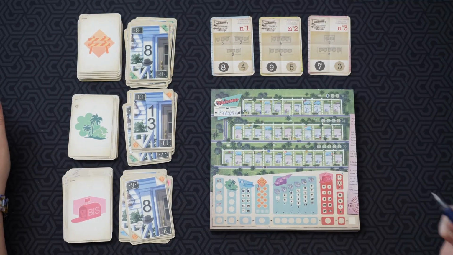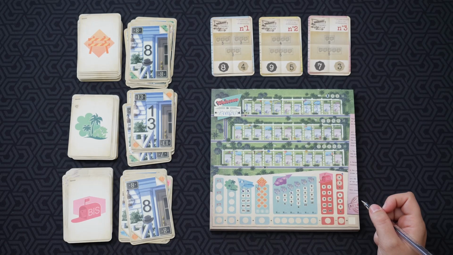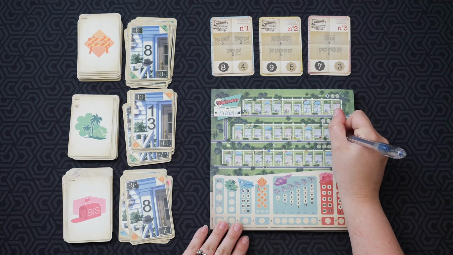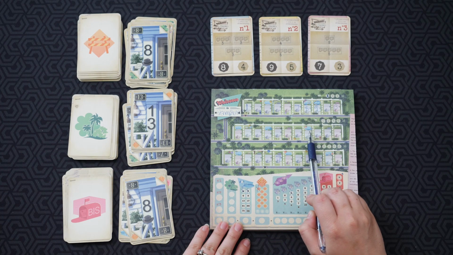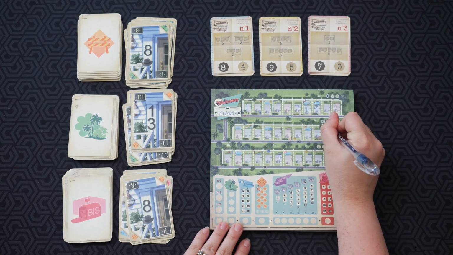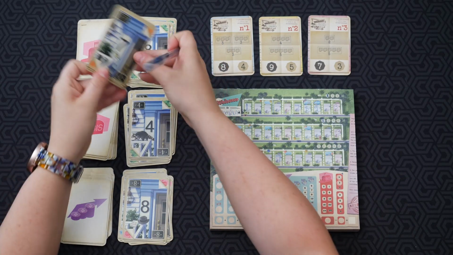Moving on. Another 13, 2 8s. No pools. No pools. I'm gonna go ahead. How many are in here? 11. I'm gonna go ahead and stick a 13 right here, and I'm gonna cross off this landscape. That is what I'm doing.